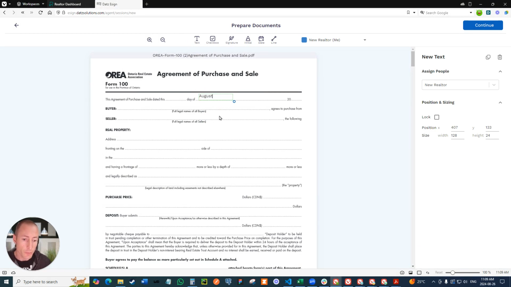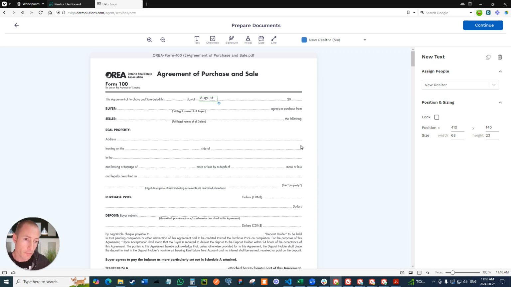There's a variety of different ways to resize fields. Sometimes to avoid overlap, to be able to move this field, you can either click on it and drag, or if you need a little bit more fine control, you can go over here to the positions and adjust it 1 pixel at a time in the horizontal or vertical. You can extend the size of it horizontally, vertically, or both. You can shrink it. You can also do this with the width and height indicators here, again, if you want more fine control.